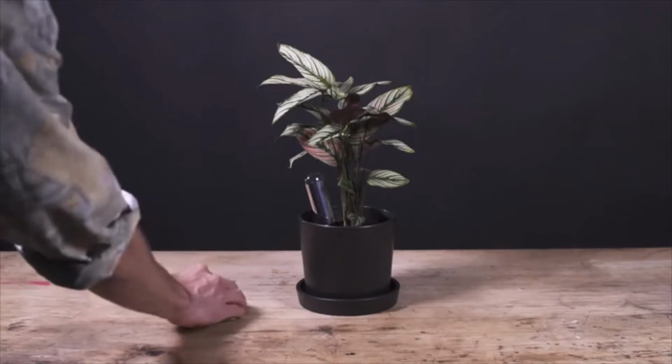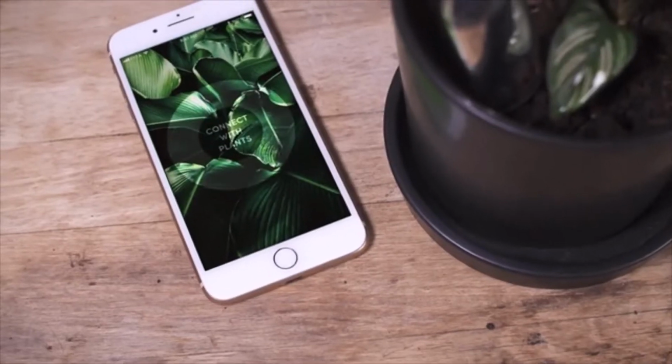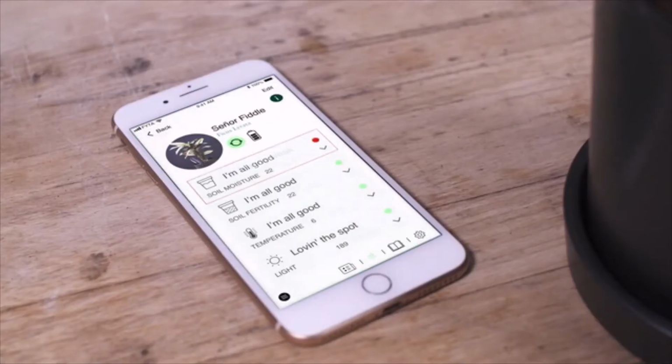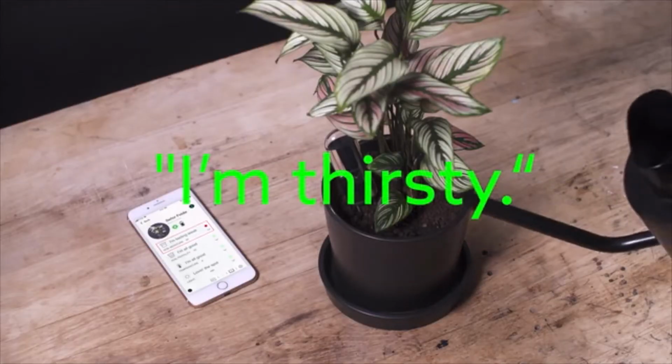The Beam works with our FYTA app, which we jointly built with experienced plant scientists. The app compares the measurements from the Beam with plant-specific data in our database and notifies you whenever your plant needs something. It literally gives your plant a voice.